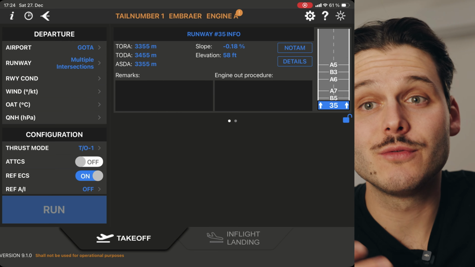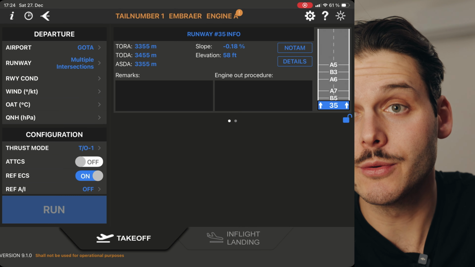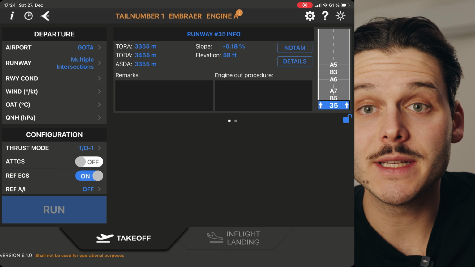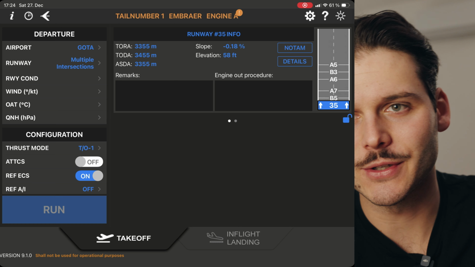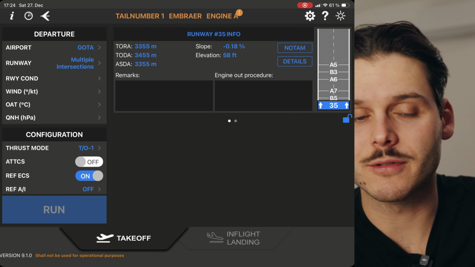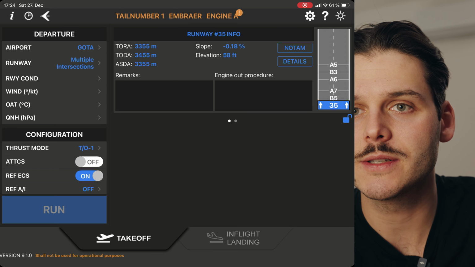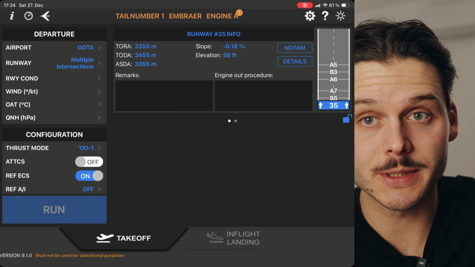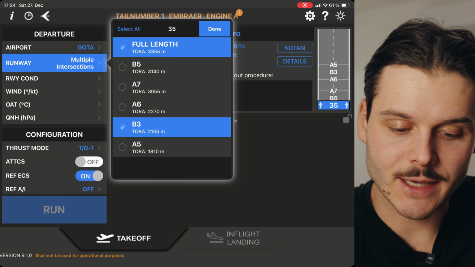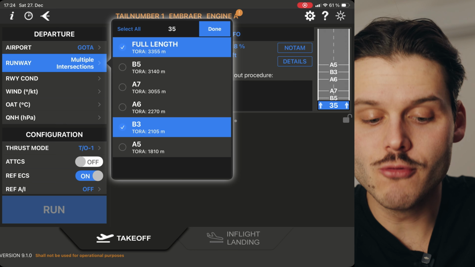Why do you want to do that? Do you not always want to have the longest available runway to use? Well, yes, but sometimes you want to make up some delay. Sometimes it's a convenient way, and sometimes it's actually more than enough. So with our aircraft, we do not need 3.5 kilometers of runway length. We can also take off from 2 kilometers of runway length. So why not take an intersection of like 2.7 kilometers? Of course, you will have less margin, but you still have enough margin for all the legal margins that you need.